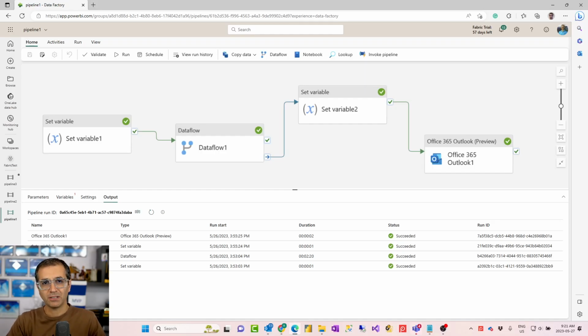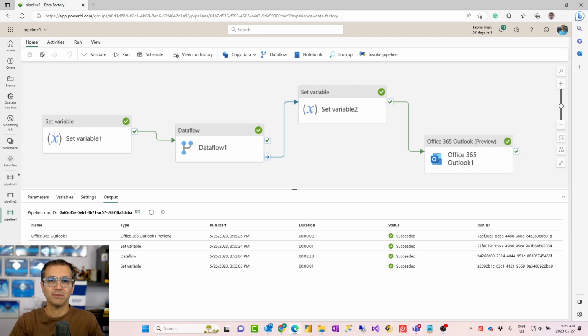Data pipeline is part of the Data Factory workload of Microsoft Fabric. If you are not sure what Microsoft Fabric is, or you are new to the subject, I have a different video, go and check it out and learn about Microsoft Fabric. It's an end-to-end data analytics offering by Microsoft. As part of that, there is a workload for data transformation and loading called Data Factory. Data Factory includes data flow and data pipeline.